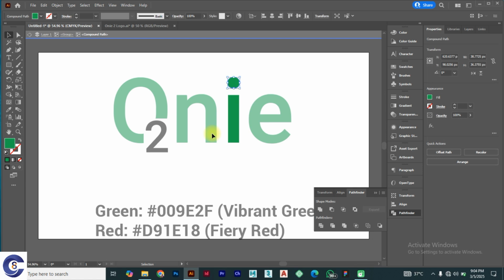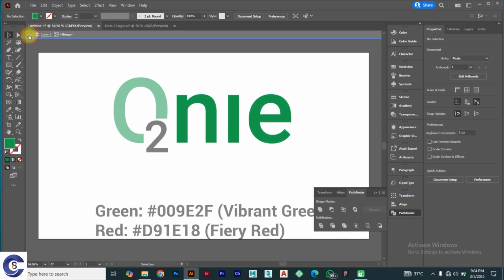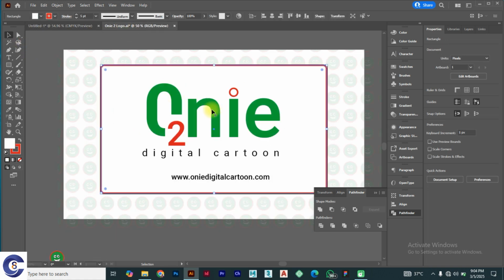When you convert a text to an outline, what it means is that it loses its editing ability. You cannot change this I to, let's say, V or an H anymore. It's as good as though you drew it with a pencil, if that makes sense to you. So at this point, I'm going to delete this. Why? Don't forget, this is our goal, right?